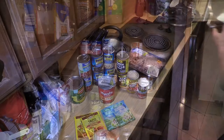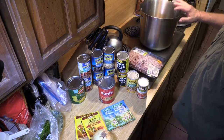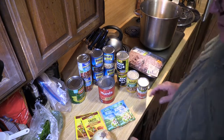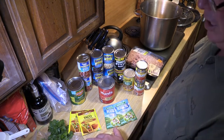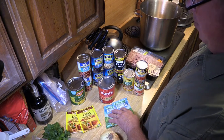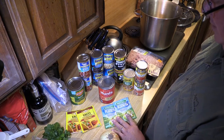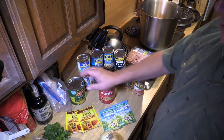So we're gonna break out the 16 quart stew pot made by Capellon. My favorite pot, holds 4 gallons. We're gonna fill that puppy up. This is what they consider a double batch. For ingredients, we have 2 large yellow onions, 2 bundles of cilantro, 2 packages of taco seasoning. You can use any kind you want to. Ranch dressing, you can use any kind you want to on that also. Hidden Valley has like 5 different kinds of ranch dressing, so take your pick.